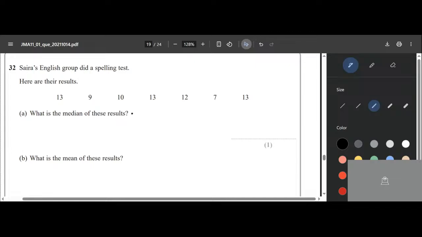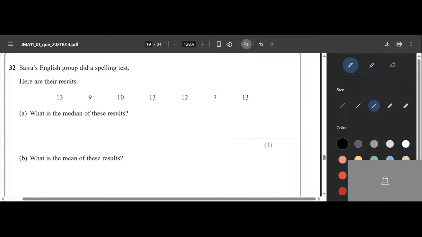Remember, we had discussed a question about mean, mode, and median in section A, where they were testing on the range. In question 3, if you can go back and look at question 3, you will see where they're asking about the range. This one, they're asking us more common parts of statistics. So they're asking handling data on median. So what is median? First of all, always arrange these numbers from the smallest to the largest.